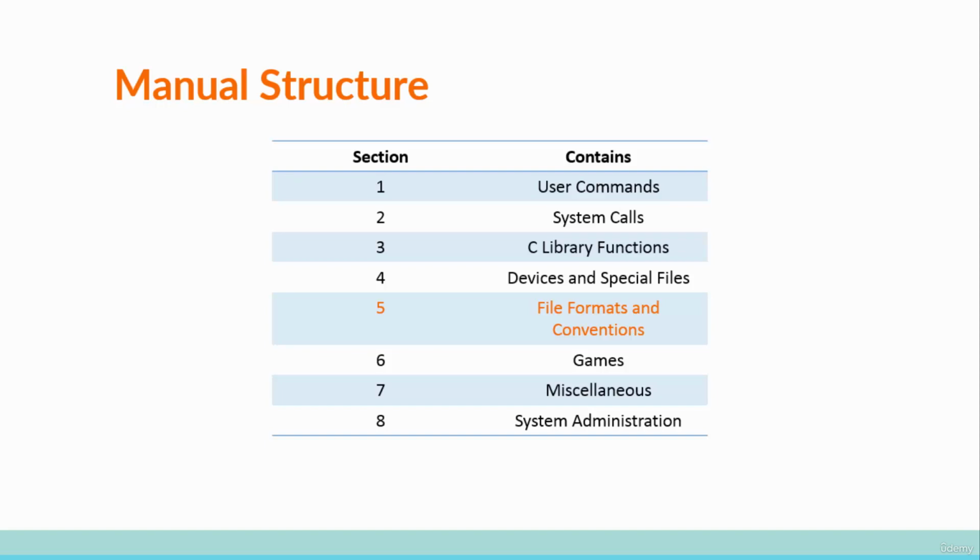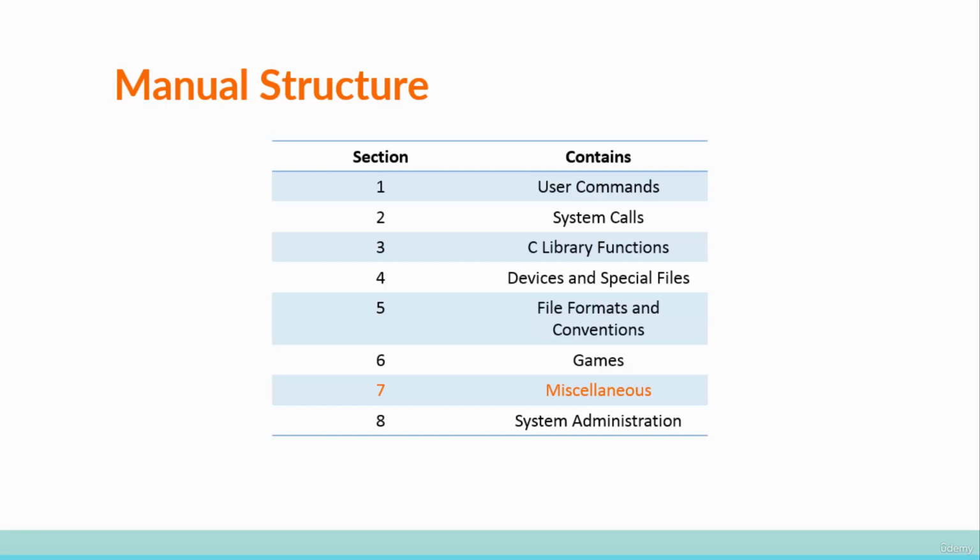So if you want to start configuring things on your computer, start customizing stuff, section 5 is what you're going to use often, because it will show you how each of the special files works and how they're structured, and once you know how they're structured, you can change them, right? So that's section 5. Section 6 is about games. So any games that are installed on your computer, they have their own section and different commands and stuff that are applicable to those.